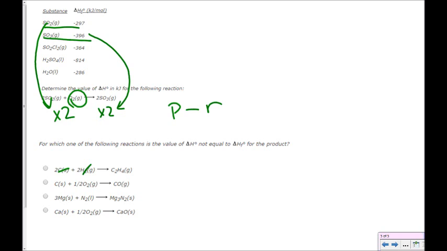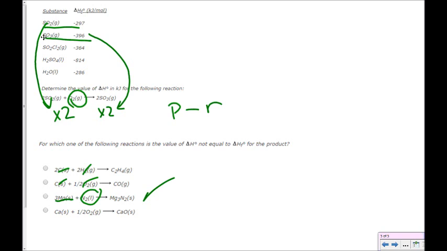Can't be that one. Carbon solid, well, same reason as above. Oxygen gas, that's a gas at room temperature. So that can't be it. Next one, magnesium. Well, yeah, magnesium is a solid at room temperature. Nitrogen's the other 80% of what I breathe in. That's not a liquid. That means that has to be the answer. This is not formed from elements in their elemental state. If that was a gas there, then yes, this would be a formation reaction that we're talking about, making 1 mole. So therefore, the delta H of the reaction would be the delta H of formation of the compound. So my answer has got to be C.